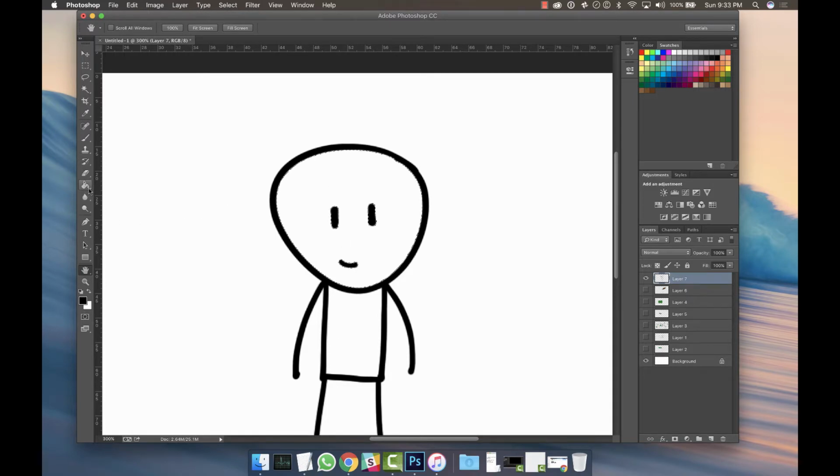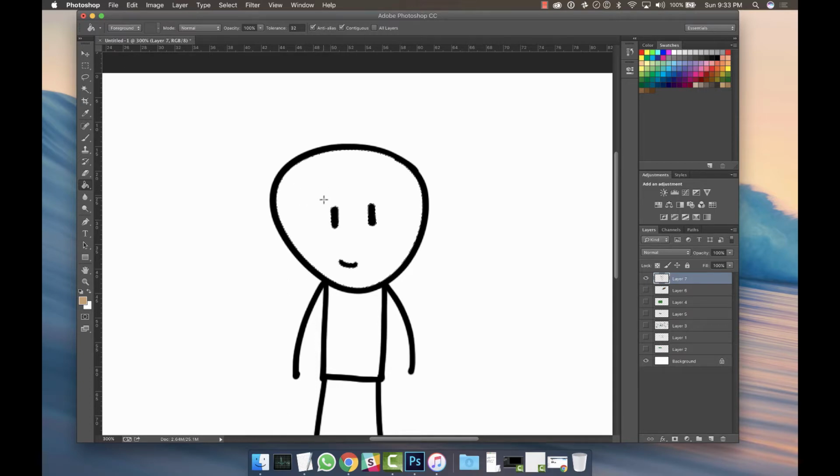And I'm going to use the fill tool, or it's called the paint bucket tool. The shortcut key for that is G. I will just use it and select a different color, let's say the skin color. I will create a different layer, because if I use the paint bucket tool right here, it will just fill on this layer itself.